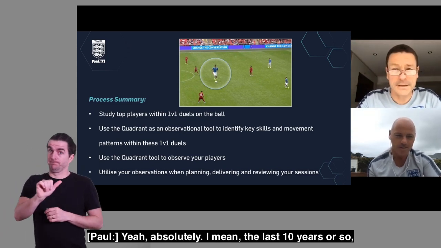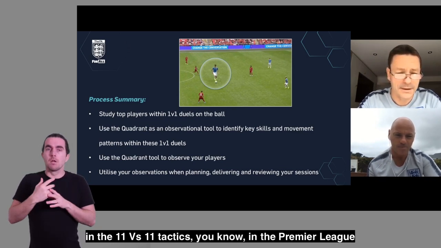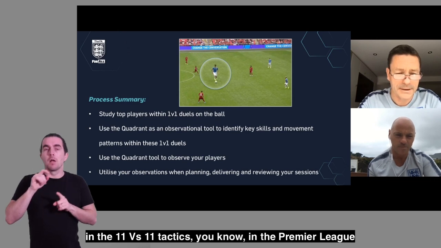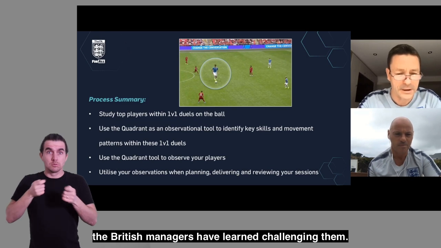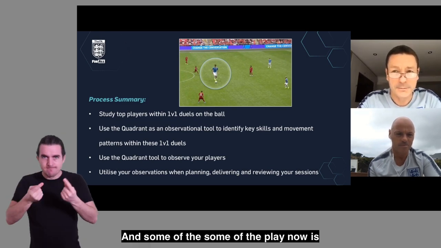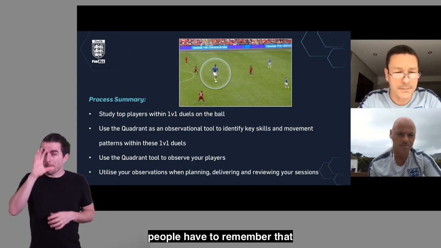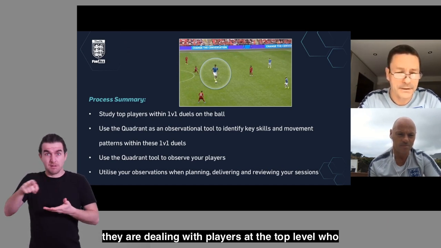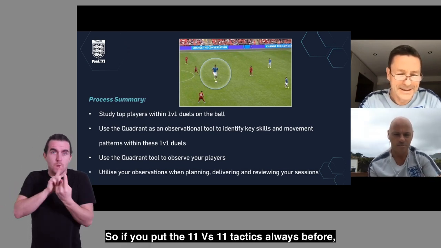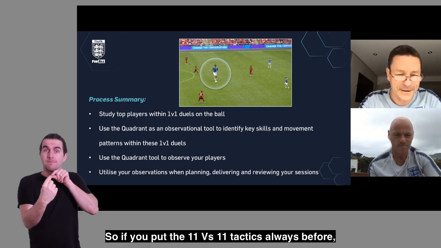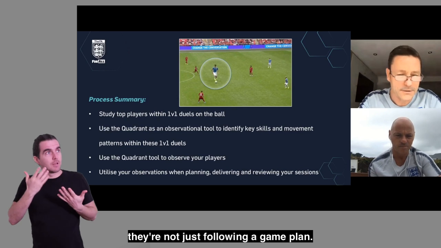The last 10 years or so, particularly in England, has seen a huge improvement in 11v11 tactics, in the Premier League and so on, with some of the managers that have come in, and the British managers have learned, challenging them. Some of the play and the tactics are fantastic. But people have to remember that they are dealing with players at the top level who have already learnt these 1v1 tactics. So if you put the 11v11 tactics always before, then the kids are just following a game plan.